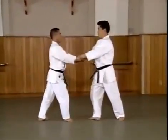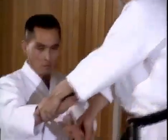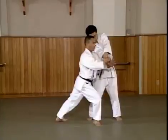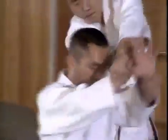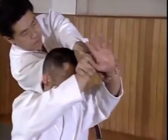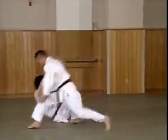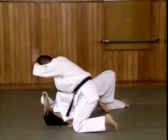Shitei offers both hands at chest height. As Shitei moves forward, Shitei grabs Uke's right hand. As Shitei makes a big step forward with his back foot, Shitei's hands are raised to the forehead. Shitei then shifts his weight, controlling Uke's shoulder, and throws Uke to the mat, controls the shoulder, and applies an atemi.